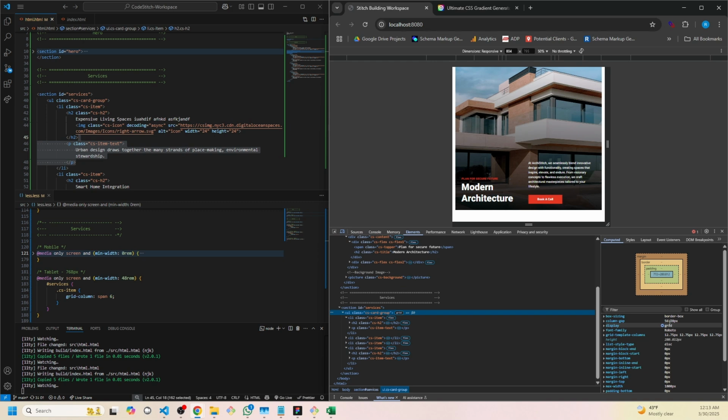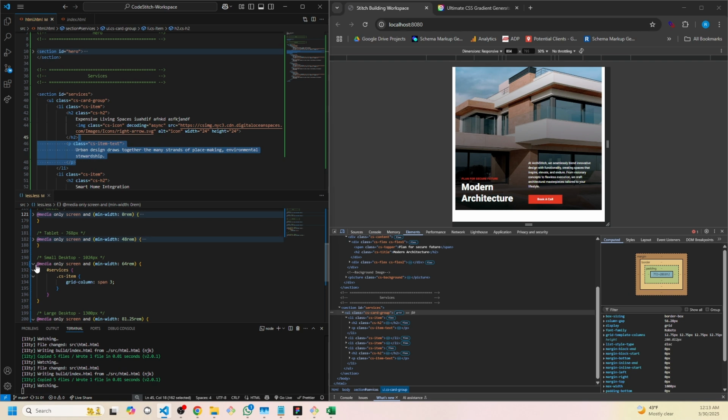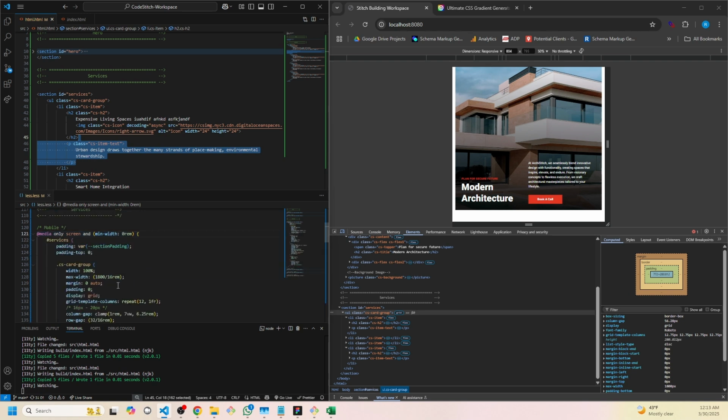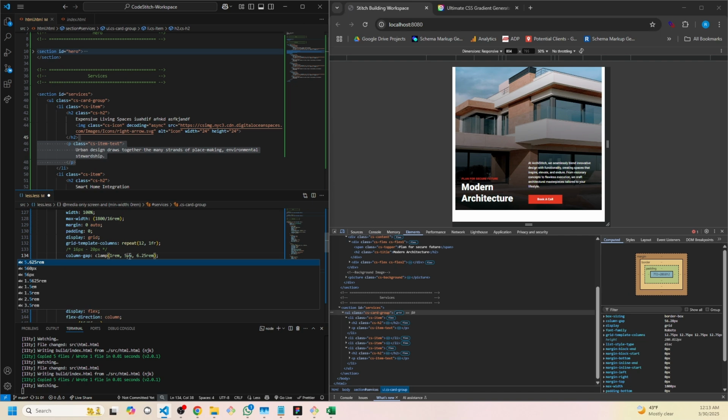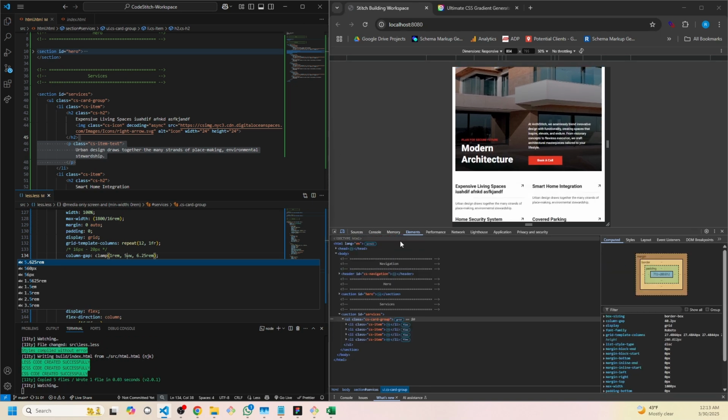Column gap is 56. That's a little too wide. So I knew that was going to be a problem. So let's just readjust. Let's see if we can get away with a 5. Does that look a little better? Column gap is 40. Let's do a 3. Column gap is about a 24, which is close enough.